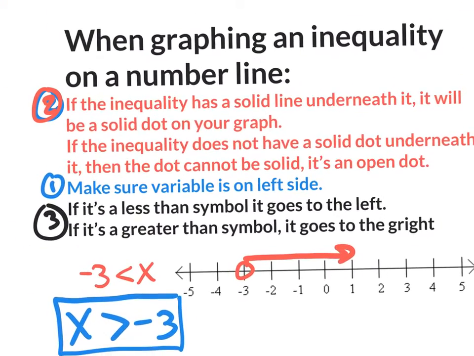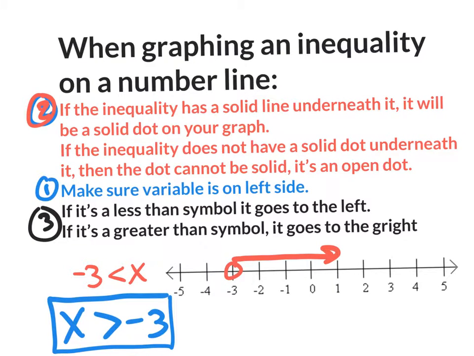So first of all, these are all out of order. That's horrible. So if you want to copy them down, at least copy them down in order. But I would rewrite it in your own words. I would shorten it. I'm going to pause it here to give you guys some time. So for example, on part 2, I wouldn't write down the whole thing. Just remember that if the inequality has a solid line, it's going to be a solid dot. Solid line, solid dot. That's all you really need to remember. So again, shorten it and write it in your own words.